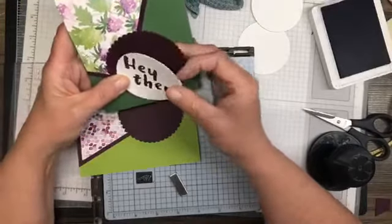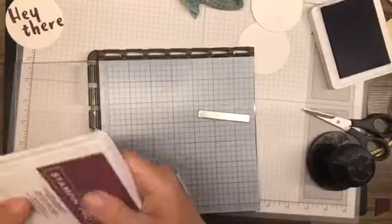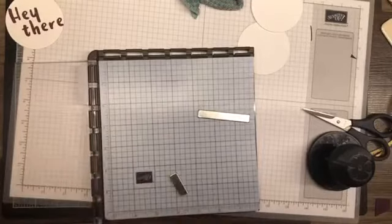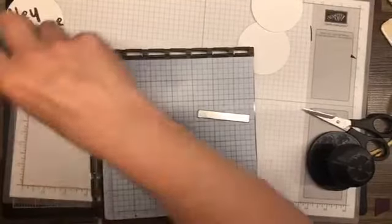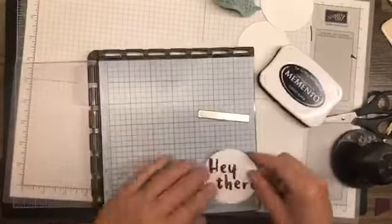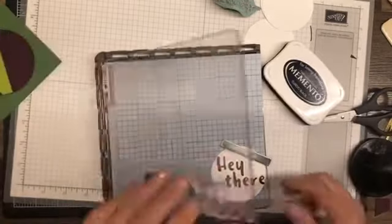I'm not a fan. I'm really not a fan. So I am going to make the executive decision to not use either of those. And we are going to clean that stamp. And I am going to go to black, because black goes with everything. Now, whether I can line this back up again and stamp over it with black, I don't know. I seriously doubt it.